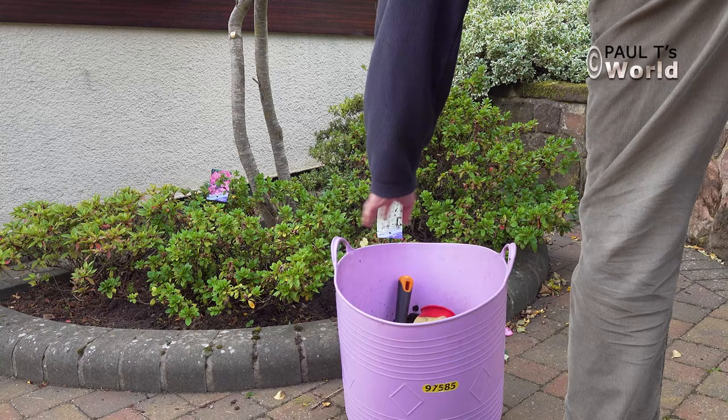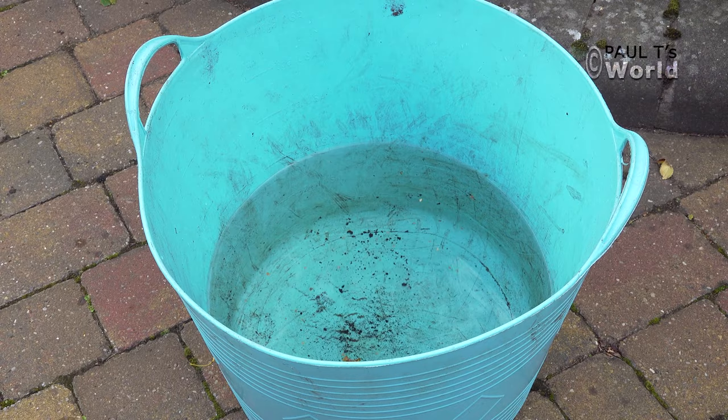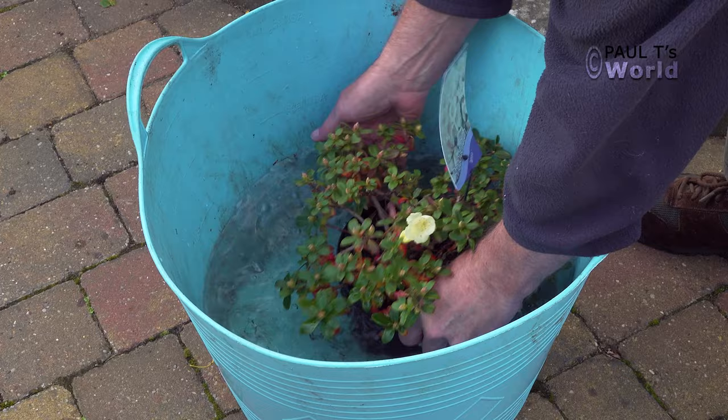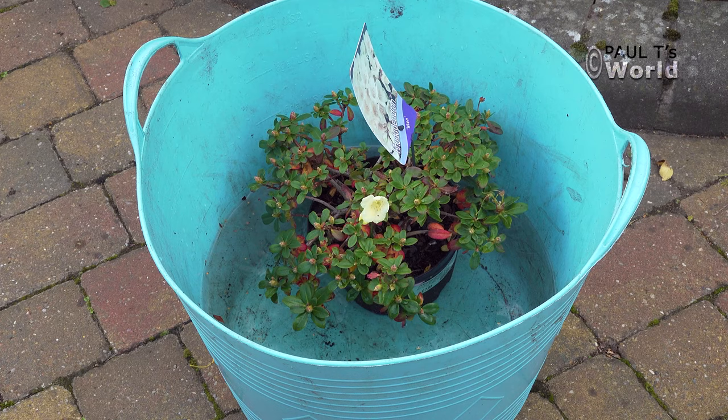This is where I'm going to plant them amongst some other azaleas. The first thing I do is put the container in water, as I want the whole of the root ball to be moist. It is difficult to get water right into the root ball after it has been planted, so before you plant it is the best time to get it nice and moist all the way through. You can leave it in the water for half an hour or while you prepare the bed. Don't be afraid of getting the root ball totally soaked.